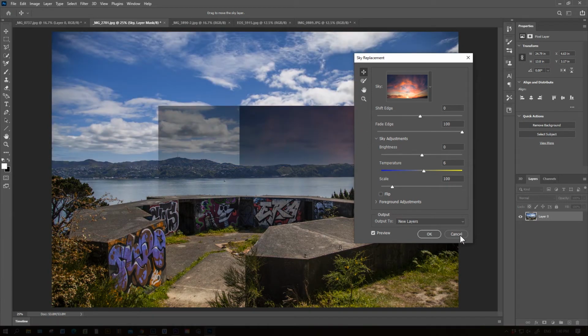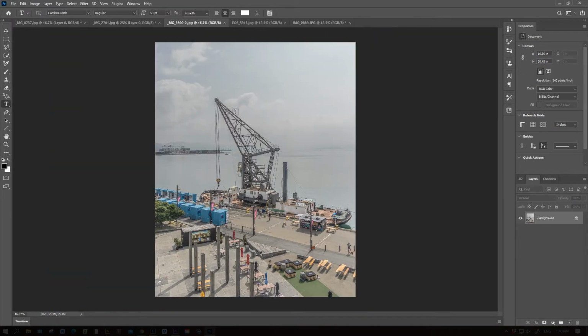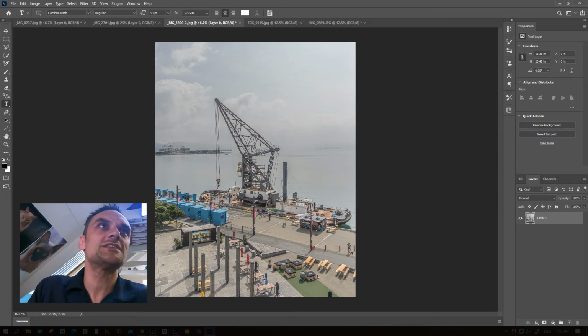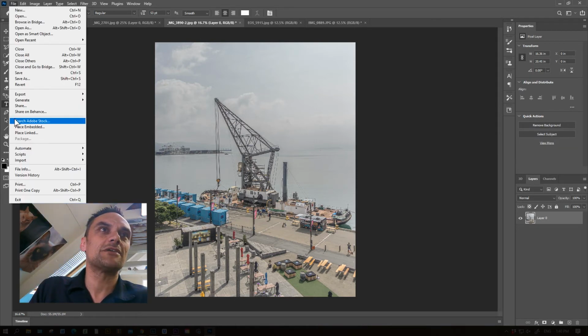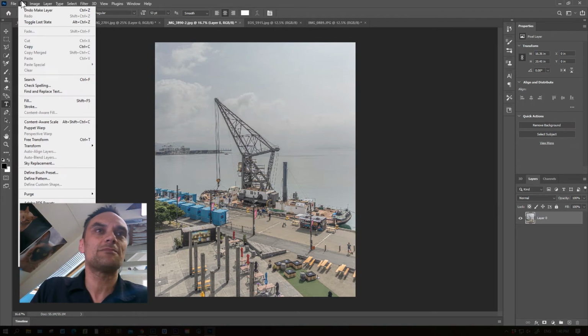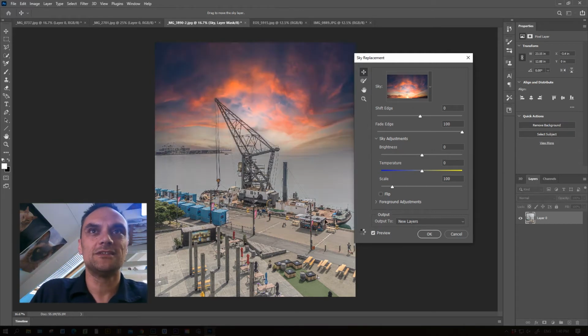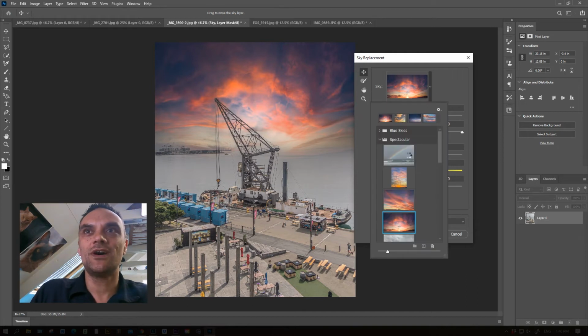Cool. Okay, this one here I wanted to try because the contrast between the sky and the sea and the land is not necessarily quite as good as that last one. As you can see here, very tricky to see. So let's go, Edit, Sky Replacement. And once again, we've got this epic sky here. Let's see how it does. I suspect it'll go all the way down to that. Whoa, it has not. It has not.